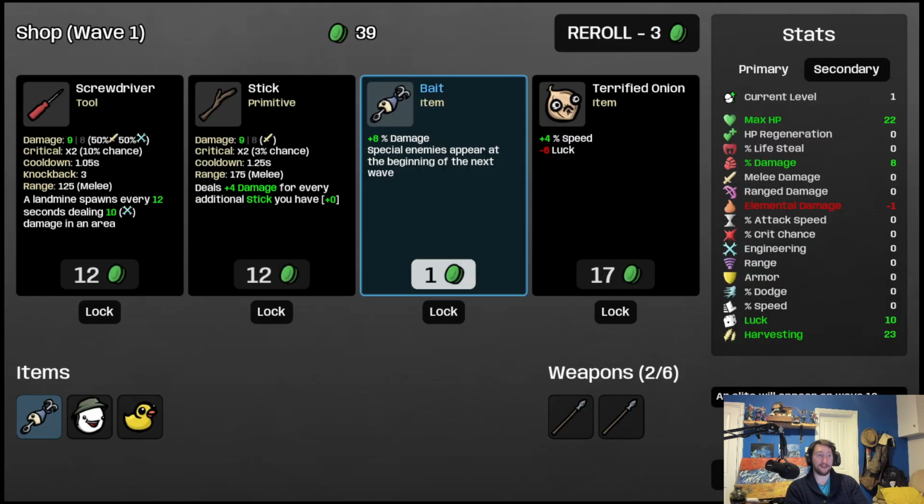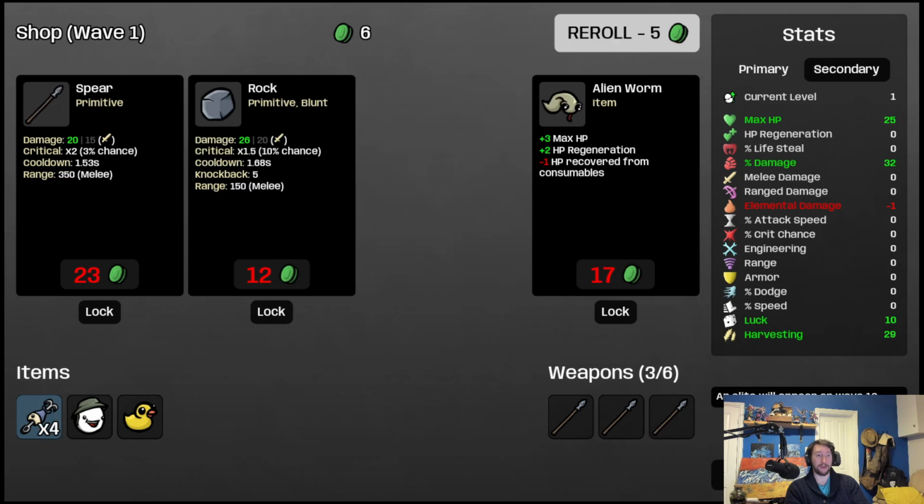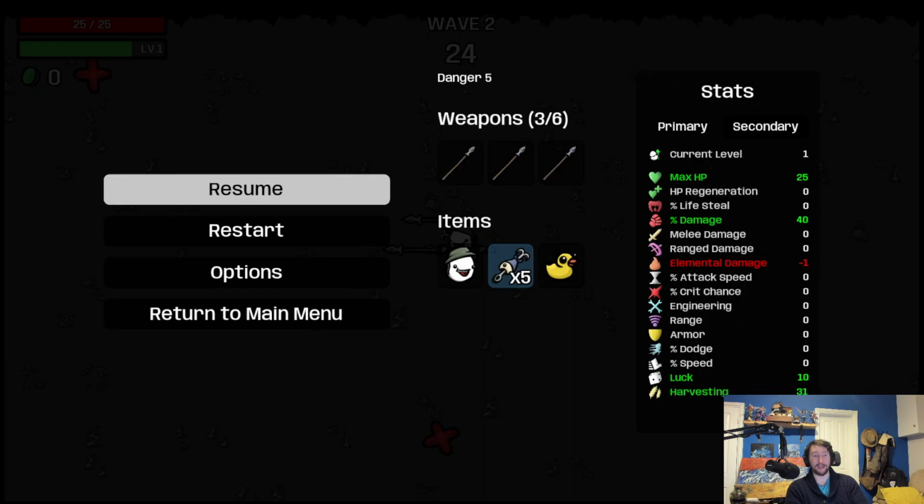There's a spear, a bait. Now give me one more spear, a spear and a bait. A spear and then a bait. I did have another spear there, but we've got 40 damage, 3 spears, and some luck. Right. What are we doing now to deal with this many lampreys?